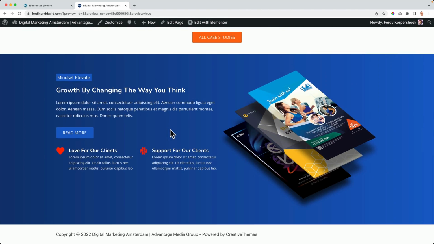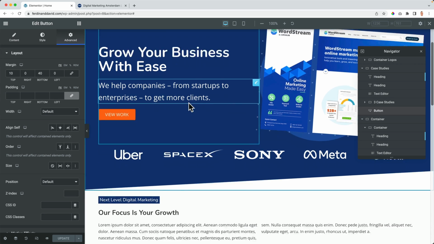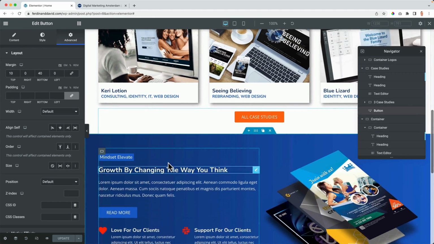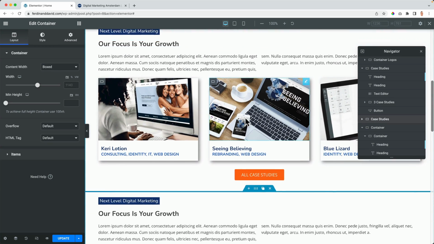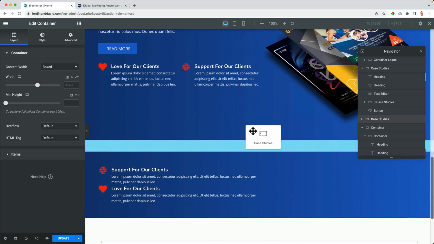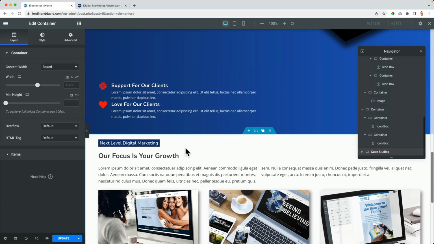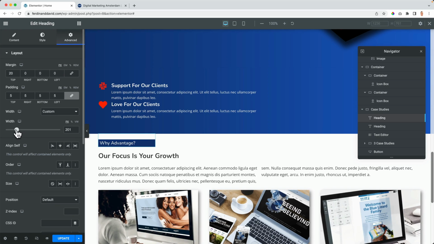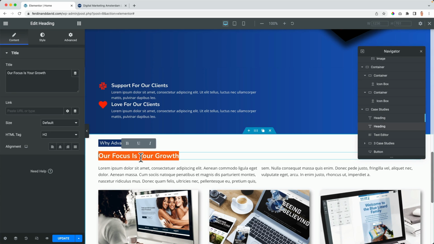Okay. Let's continue with the homepage. Are you ready for the next container? Well, I am. I hope you are too. I scroll down. I can create a new one, or since the thing I want to create looks like something we already have, I can scroll up to this area and I duplicate it. So now I have two of those areas. I click here, I hold it, I drag it down and I place it here below. Double click or triple click. Why advantage? Question mark. And I go to advanced and bring this down. Like that. Double click over here. I say a client first approach to service and support.